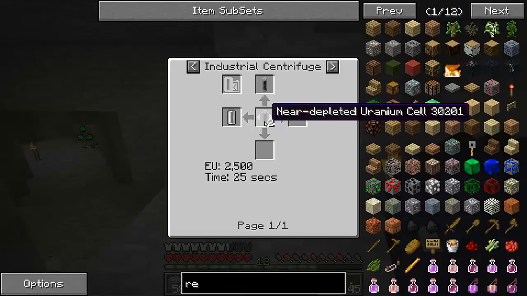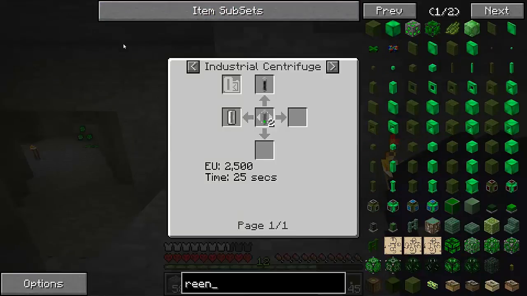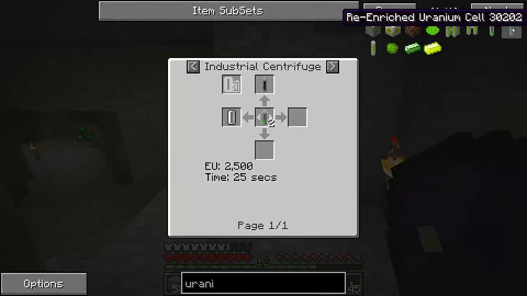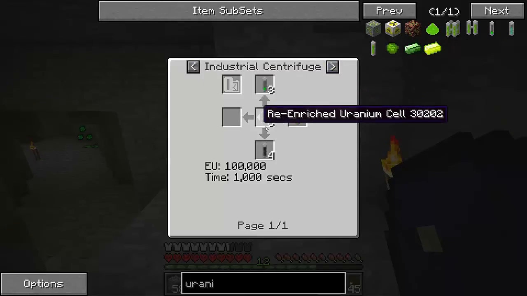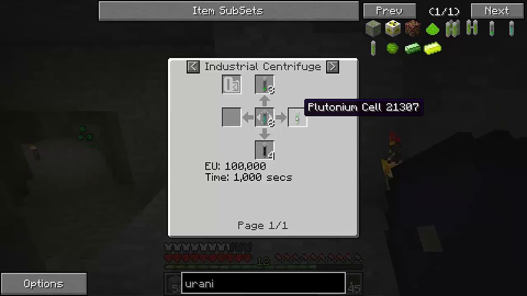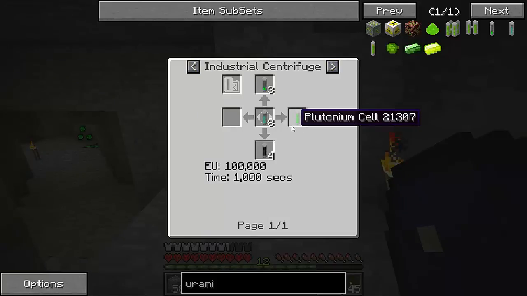But if we check the re-enrich, we can re-enrich all of that. Let's see, it's an E? Yeah, we can re-enrich our uranium to get re-enriched cells. So let's check uranium, this will be better. We can re-enrich it like so. Checking its usage, we need a breeder, and we can go into that later. We can make a uranium cell by just combining it with coal dust, but if we centrifuge the re-enriched uranium cell, we get 3 near depleted uranium cells. And after a bunch of time, obviously, we can make thorium cells and plutonium cells, which is a lot better of a method. That's going to be fun, but plutonium cells is what we're going to want.